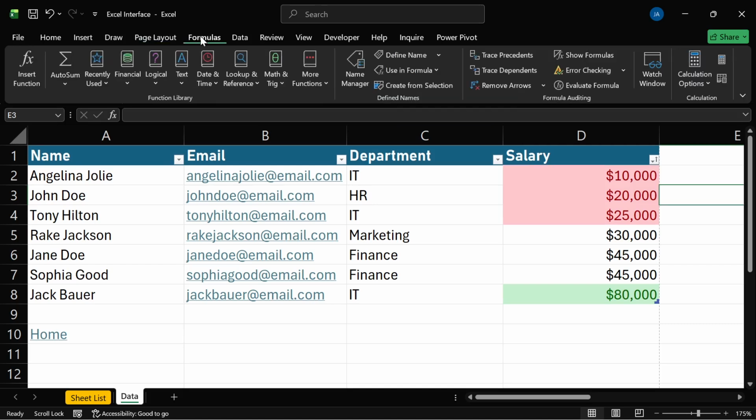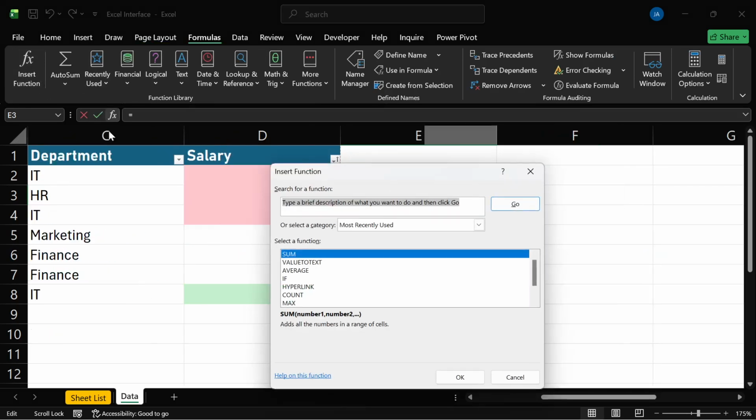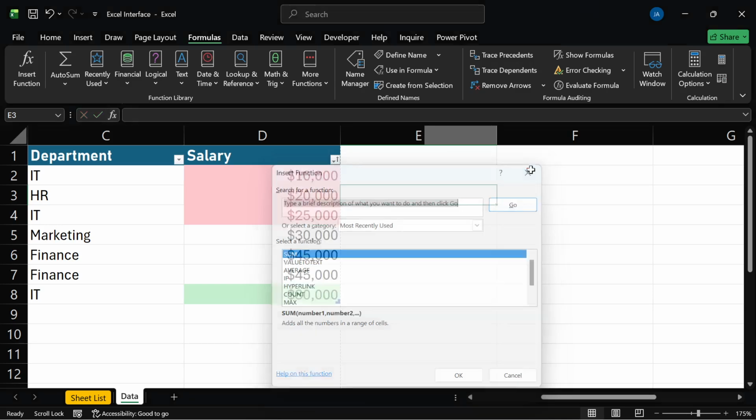So let's look at formulas. Just do the overview like that as well. So here you can insert a function. We've seen this on the home tab, right? Directly from here. It's the same thing. You can see that the symbol is the same, and give it a quick description. If you're not sure what you want to use, and you click on go, it shows you all the formulas you can use for it.